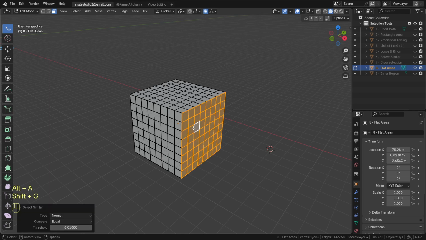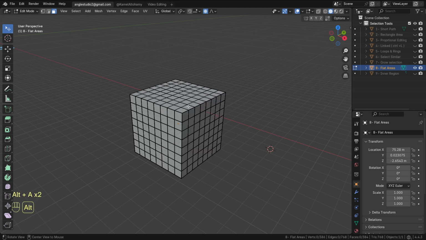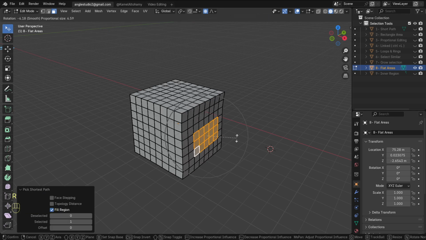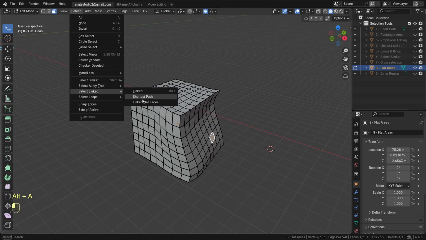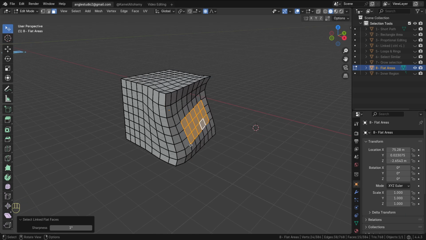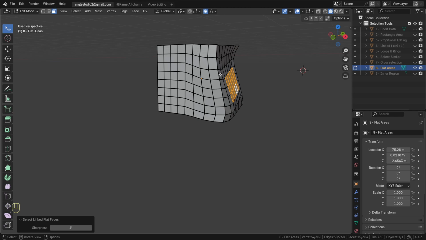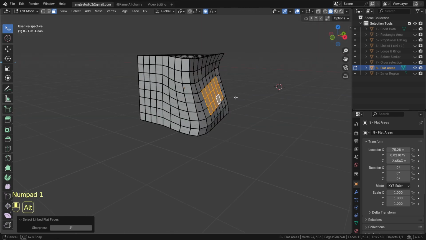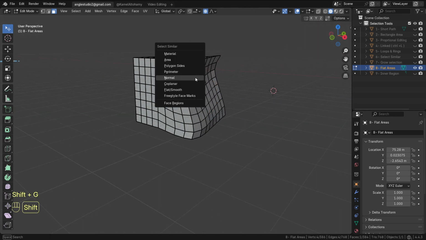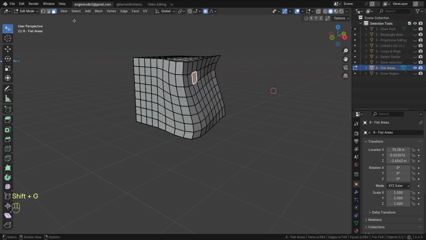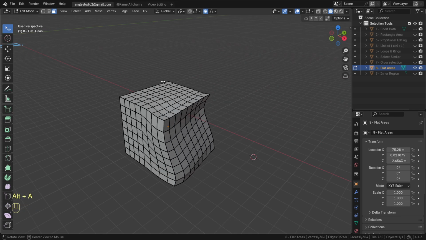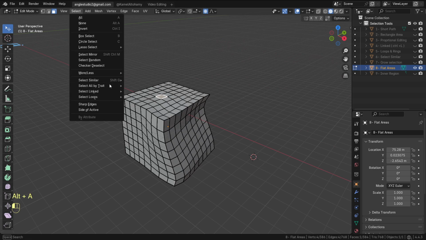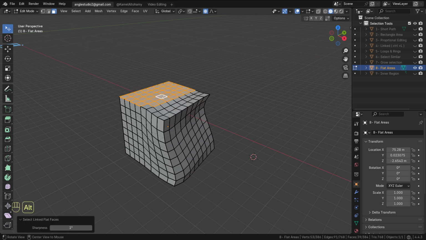That's helpful if you have something such as this. Let's select linked flat faces. It will select all the flat faces based on that, because that's not flat. So let's Shift G, flat faces here, and I think there are no flat faces here, but here I think it selects the flat faces, and it's fine.